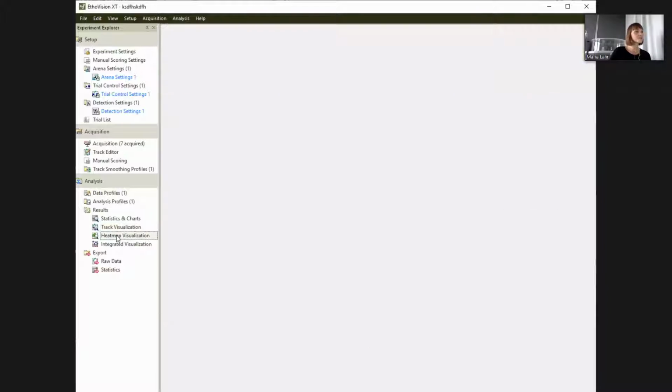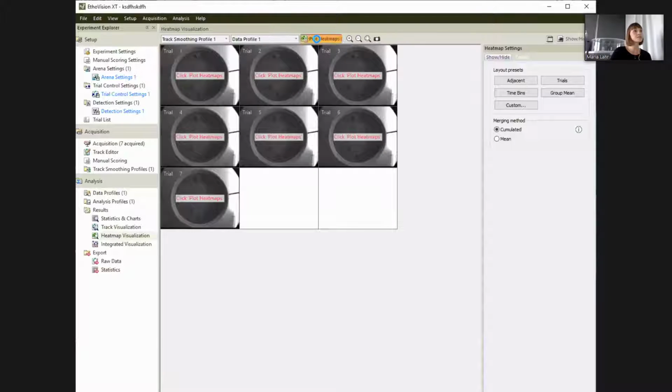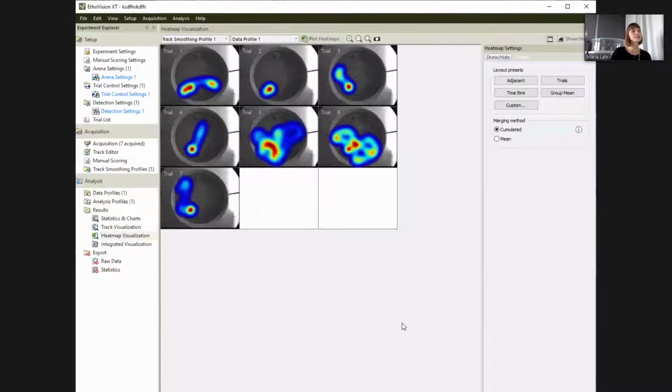Yeah, and you can also look at it with heat maps, for example, like this. You can see where the animal is. And what I wanted to point out here is that when you look at these videos, it's already pretty clear that here, for example, it plots everything.